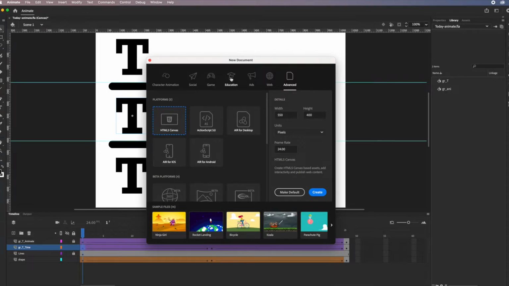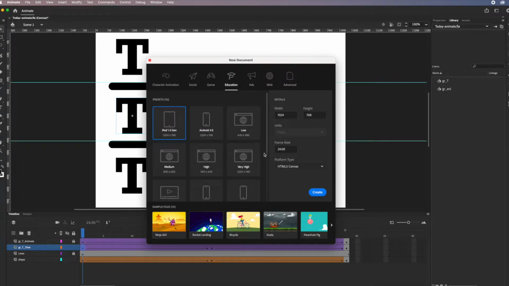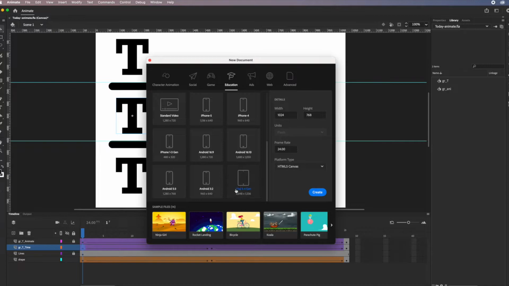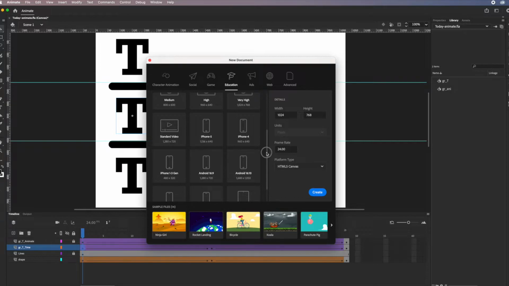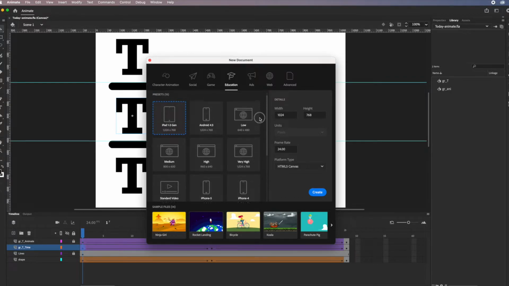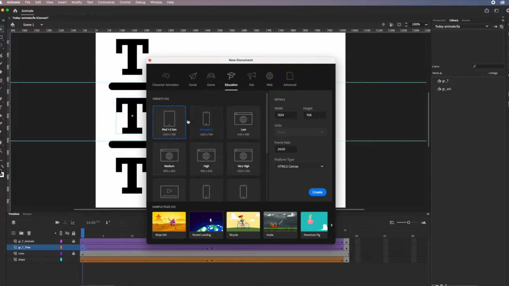I'm just going to come back to education, because that's what we're working with, and I'm just going to come down here, and I just want to click on a good little iPad size, which is, let's see, 2012 by, or well, depending on what size you want to go through. I just wanted the simple little iPad, click on that, and this is going to be landscape, so it's the width here, and 24 frames, okay? So I'm just going to go OK.